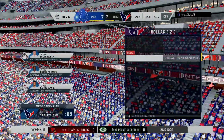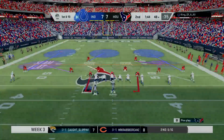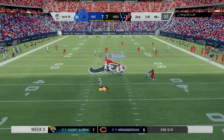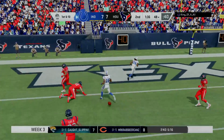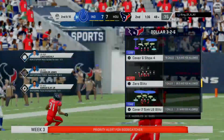Thought they had a nice play. Instead, they'll be marching off yardage against them. So good starting field position for him here as they come up 1st and 10. Just shy of midfield at the 48. Being chased out left. Now he'll let it go on the run. Deep left side. And that is incomplete. Showed off the arm strength there, but to no avail.